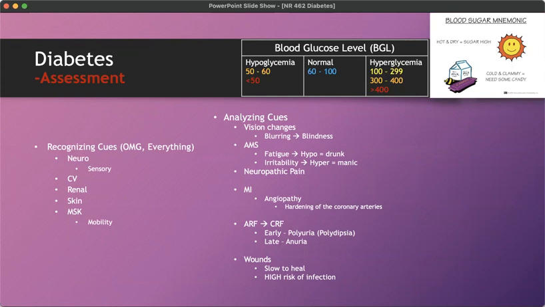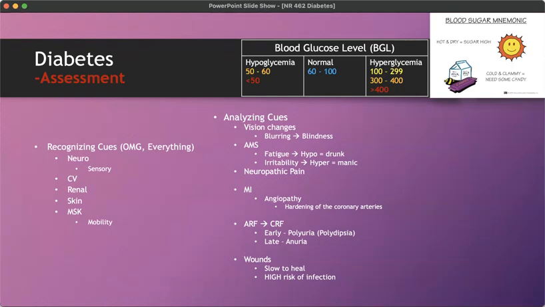So we've got a really big range on our hyperglycemic side. On the hypoglycemic side, we have a much, much tighter range. So when we're talking about lab values like 50 to 60, we don't even have a yellow zone. This goes straight to orange. So it's like, oh, this is bad. And then less than 50 is I am dropping what I'm doing and going to address this.